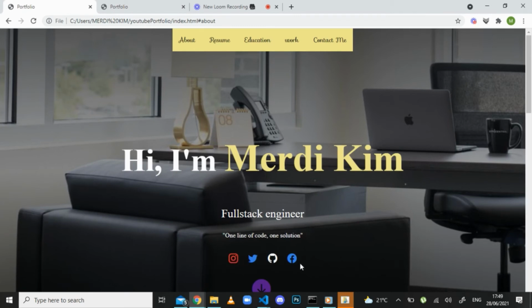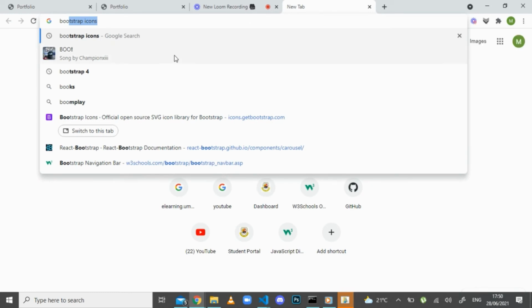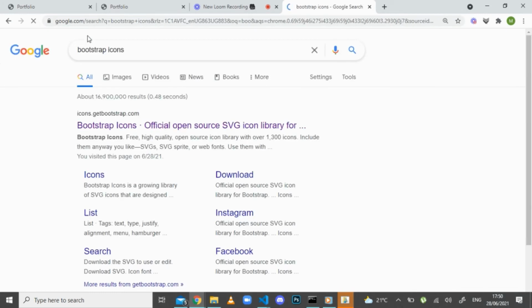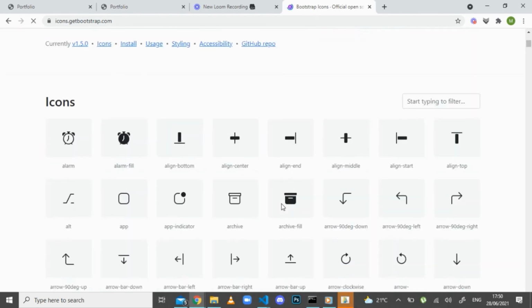Where do we get those icons from? And for that, I'll use Bootstrap icons. You can go on internet and search for Bootstrap icons, click on that link, and now we scroll down.